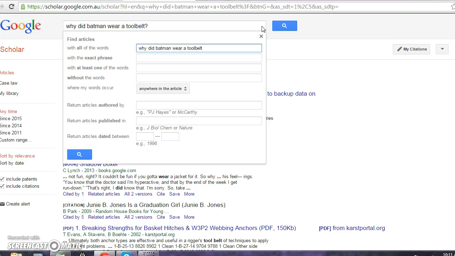But some words are actually filler words like "why" and they're irrelevant, so Google will immediately remove them and use just the keywords that exist. So in this case, it's really Batman, wear, and tool belt, which is probably why the search didn't come up really great.